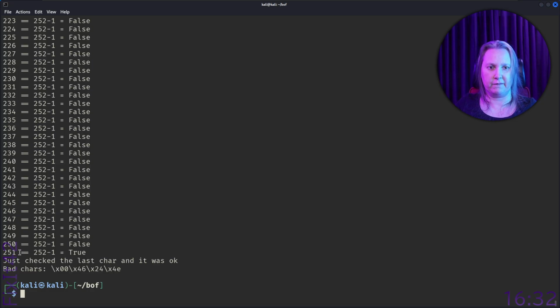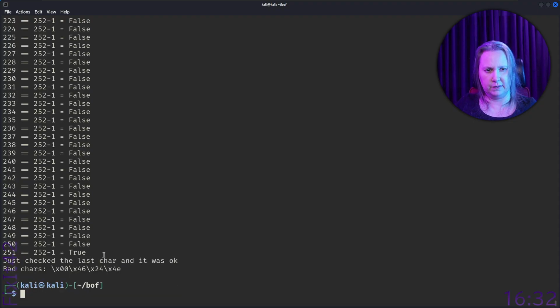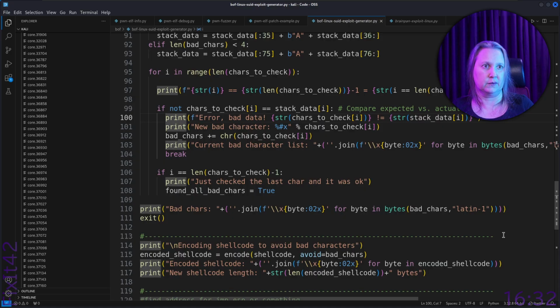So at the last one, let's actually do a print there. I want to make absolutely certain, no problems, that I did this right.